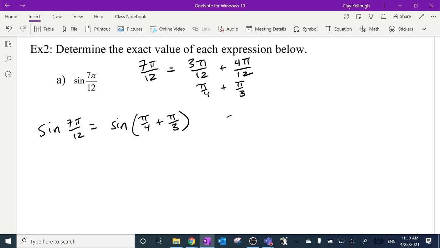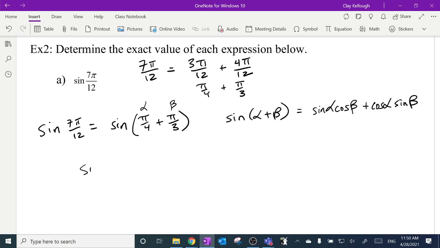And if I look at that formula sheet, the sine of alpha plus beta is, according to the formula sheet, sine of alpha times cos of beta, no, is it a minus or a plus? No, it's a plus. Yeah, it's a plus. I don't have these memorized. Plus cosine of alpha times the sine of beta. So this is my alpha, this is my beta. Plug those things into that formula.